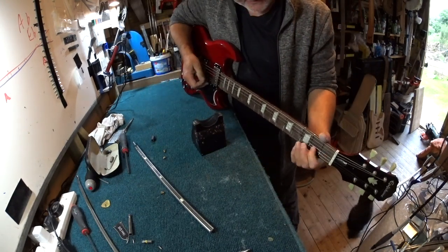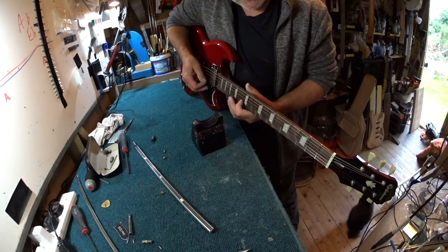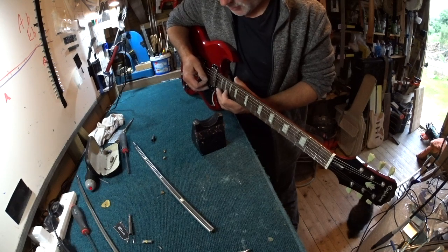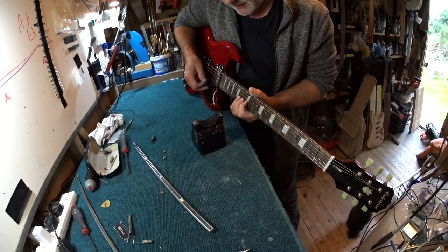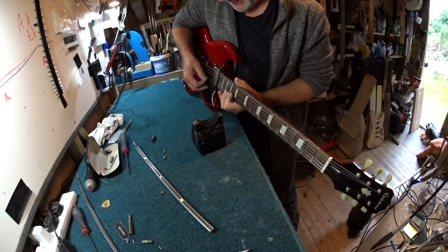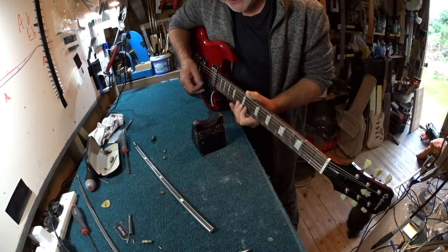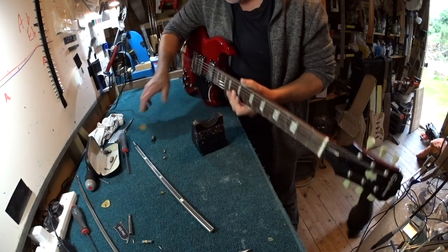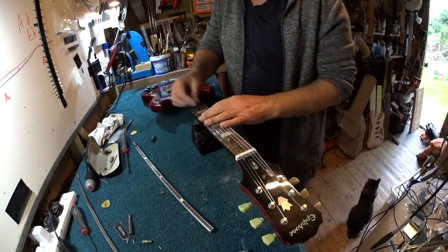The beauty of this system as well is you don't need an absolute levelness. You only need level to enable the action you want to play. Now this is pretty good. You've got a little bit of zing going across there into the G, but working this down the G track now should clear that out.